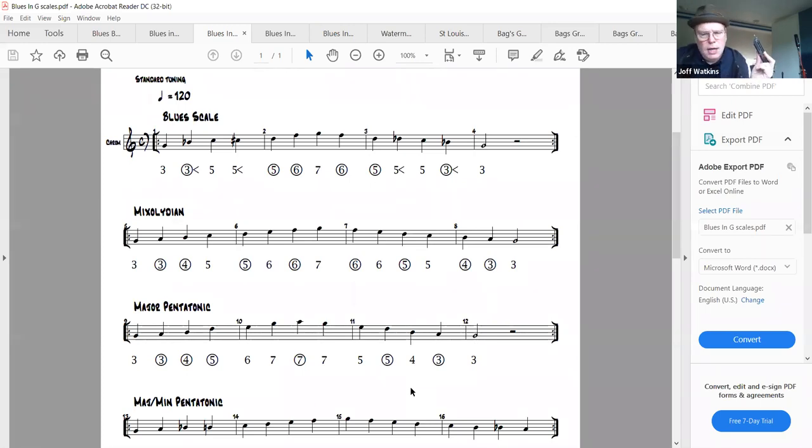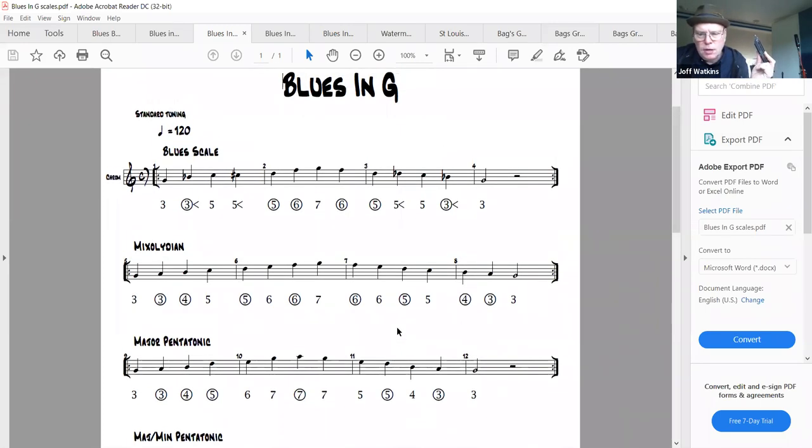Okay, so that's, in this key, the G blues scale. So I think G is a really good key for the chromatic, for a C chromatic. I'm not talking about playing other key chromatics. I know we get them. I don't know if anyone's got another key chromatic on them, but I'm just going to assume we've all got C chromatic. Obviously, some of this will apply to diatonics as well.